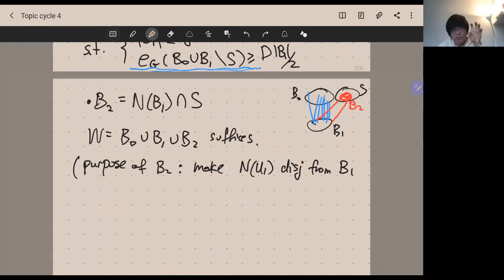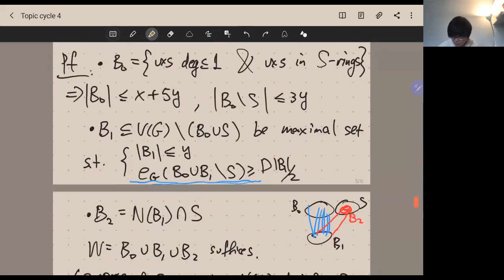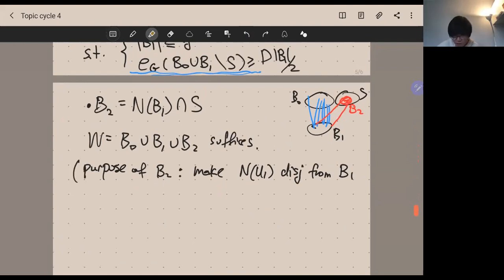And since now we further remove B1, it could affect N(U1). Recall, our idea of making N(U1) expand is to make sure that they don't overlap outside, so they are disjoint. But if any part of this falls into B1, the further set that we remove, we're again in trouble, right? So after removing B1, we need to make sure that N(U1) is disjoint from B1. Okay, we will see this later. I will recall this fact later.